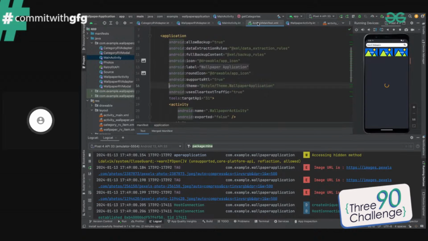So we have to navigate to manifest. We have also tried adding uses clear text traffic. This might load the data, but it is not able to load.